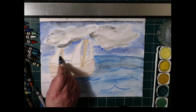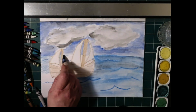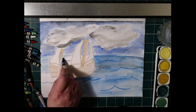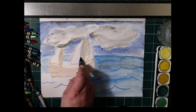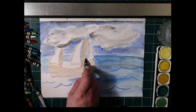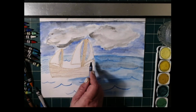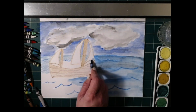And I'm going to go between the sails here, and if you've got paint, you'll want to gently and carefully go between the sails to show that the ocean's kind of peeking through back there. And I'm going all one direction. You'll notice I'm going shoulder to shoulder. I'm not going up and down.